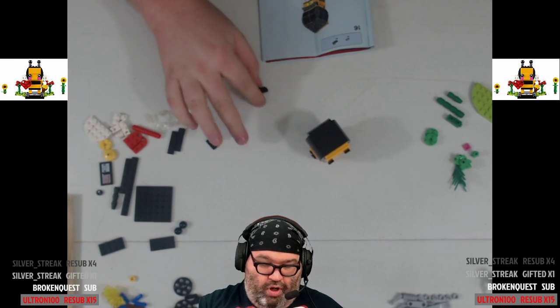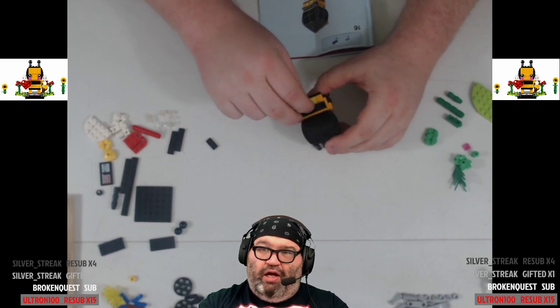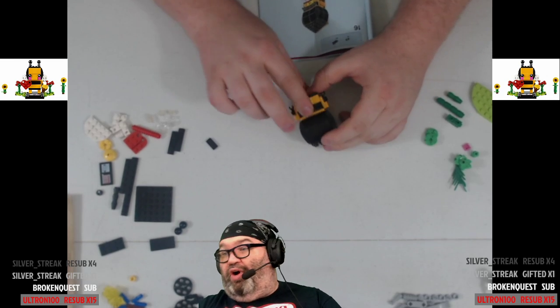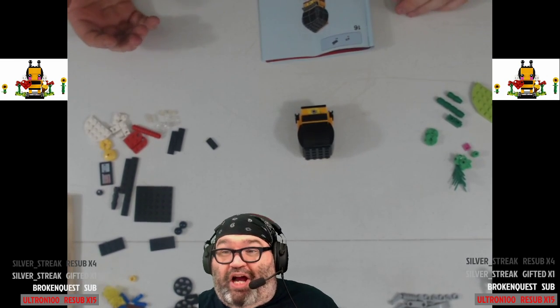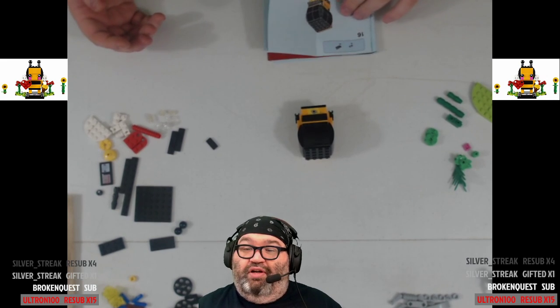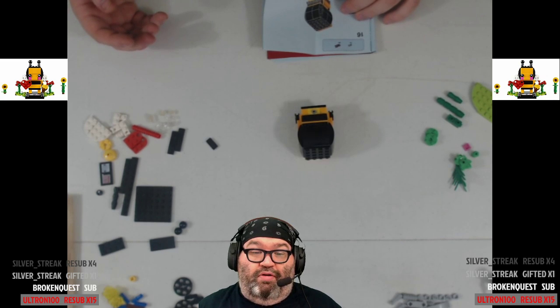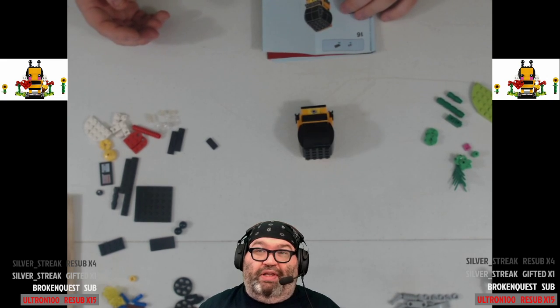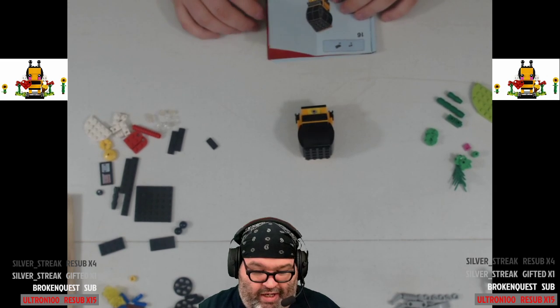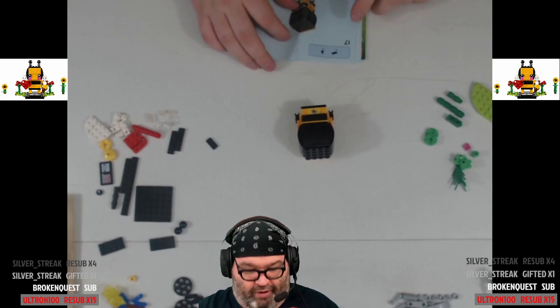Oof. All right, so we're putting this on the back of our bee. Oh yeah, so if you saw, Sunbot is from the comic, I think. Yes. There's an orange one. Thundercracker is great, and then there's the one that can cloak. That's purple. That's pretty good. And then there's one that's orange, orange creamsicle colored.